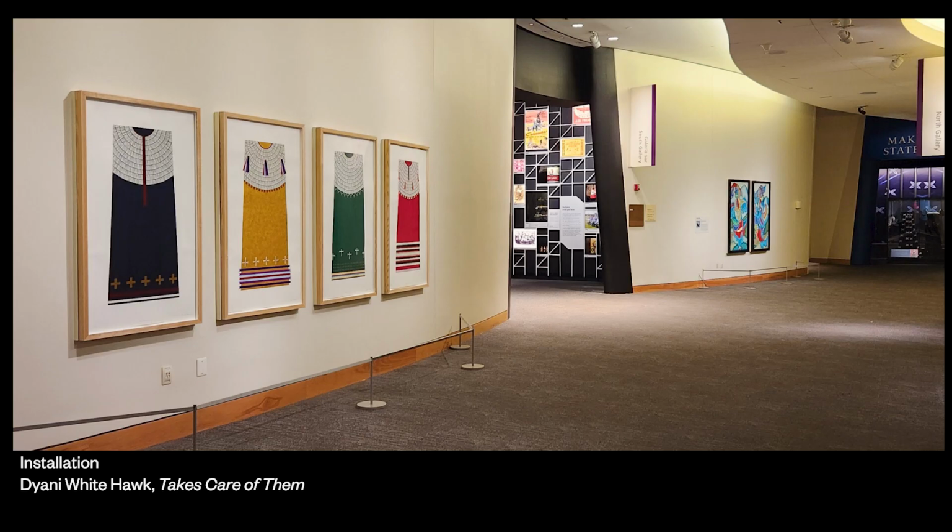Takes Care of Them. These four prints are currently on view at NMAI, at the National Museum of the American Indian. They're on the third floor, and maybe we could see one of the photos that shows them as they're installed. Here we go. So they're on the third floor in an area where we're also showing some other relatively recent acquisitions. You can see off to the right, first you see the Takes Care of Them prints at left.